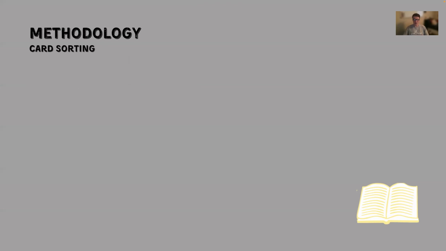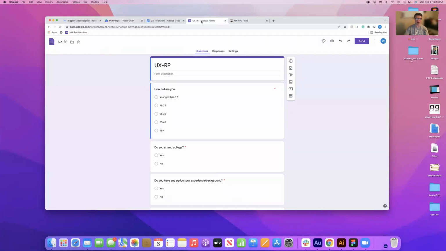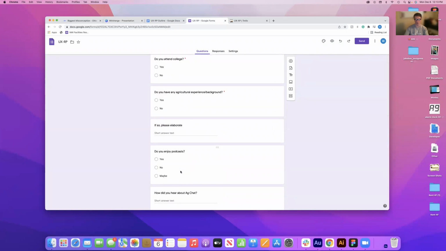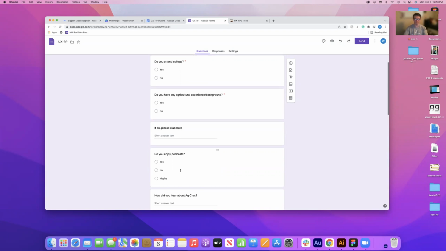So for the methodology of researching all of this, I went ahead and put card sorting and the Google Forms at the front, because I have a Google Form with open-ended and closed-ended questions, just like the beginning of whenever you're still conceptualizing it.